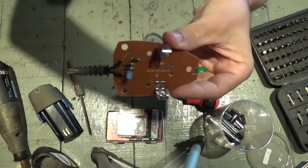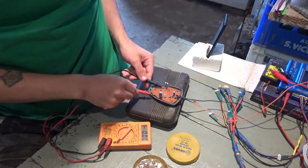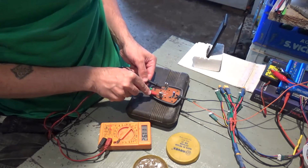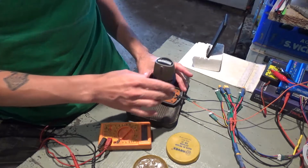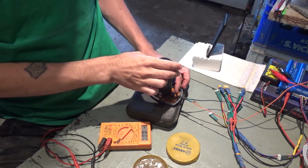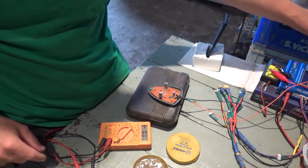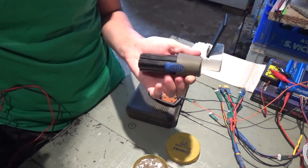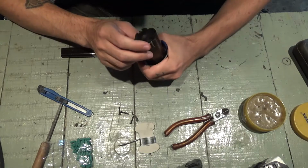Be back in a minute. I'm testing this on the bench, and I can see that it gives me almost 12 volts power, but when I put the battery in, it does not charge. It should light up the green LED and it's not happening. So I am pretty much sure that the problem is not with the charger. The problem is with the battery. So let's open that. How does this crap open?